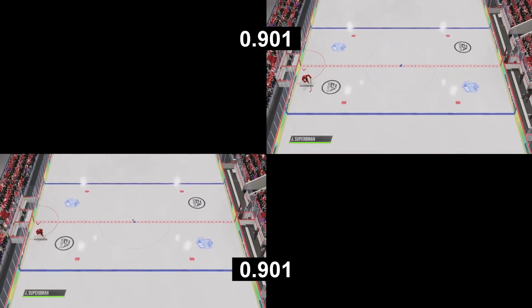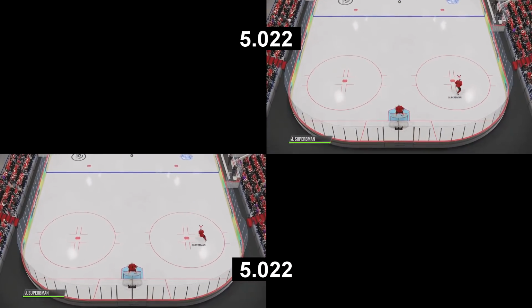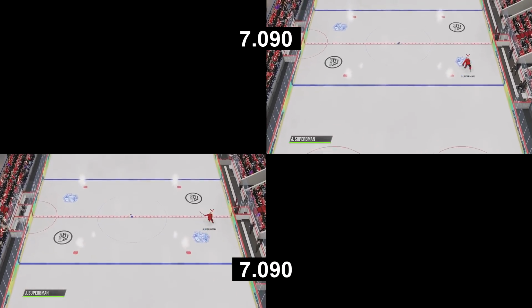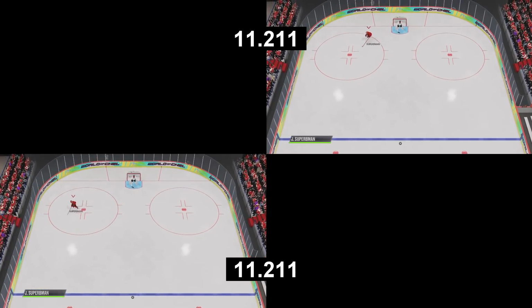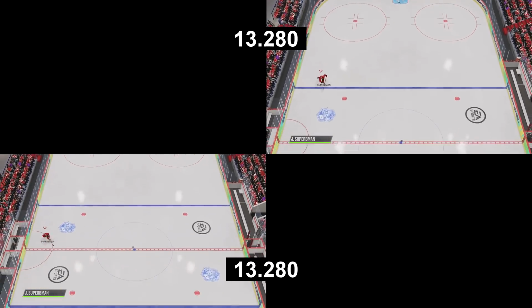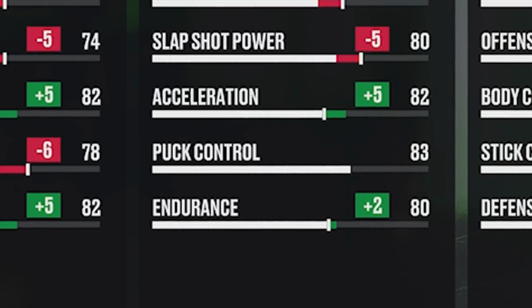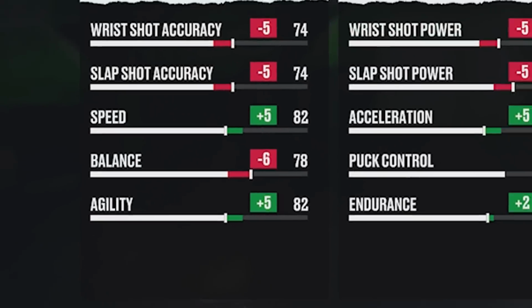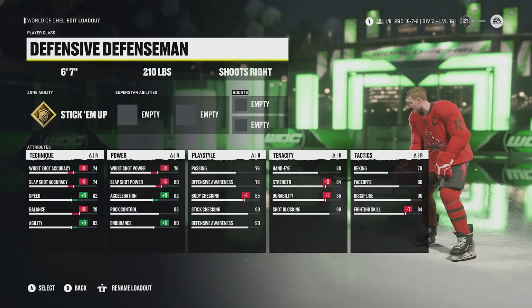So essentially, this is the point of this video. Speed, it matters. We saw the experiments. With the higher rating speed, you will travel faster than the guys who are slower. However, in a 6v6 environment, especially against good teams that know about team defense, size, strength, puck control, balance, these things are very, very valuable. And as of right now, I am using my defensive defenseman at 6'7".